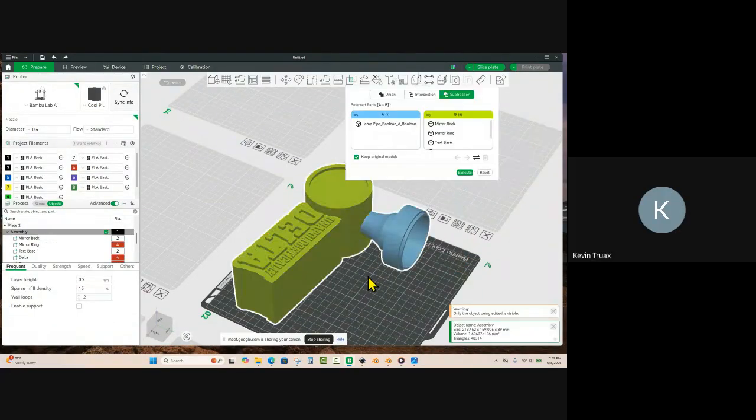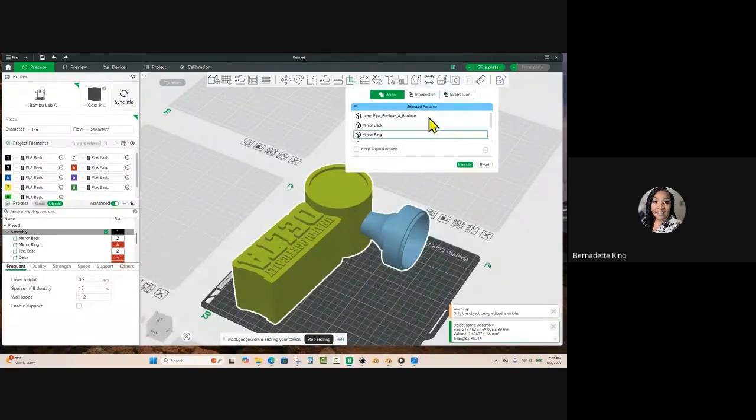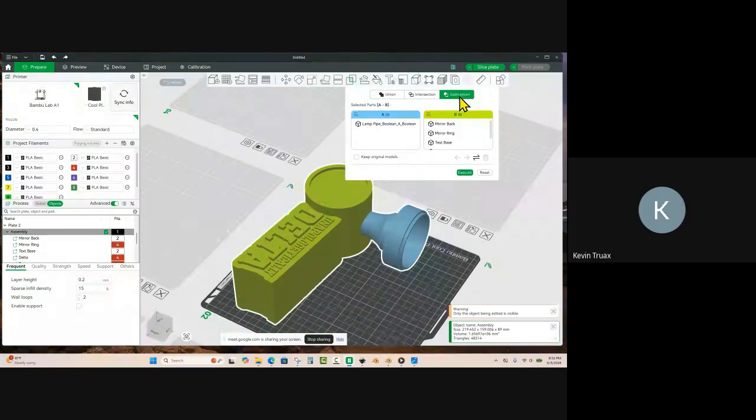The whole operation? Yes. Okay. So we'll go to subtraction and you see we have all these parts in the B column. We need to push them all to the A column. So that's what this does. It just flip-flops them. Boom. So now in this case, the lamp boolean is already over here. And we're going to make sure we keep the originals. And I'll explain why we're doing that in this case. You don't always have to do this, but in this case, we want to keep this original. But let's go ahead and execute.